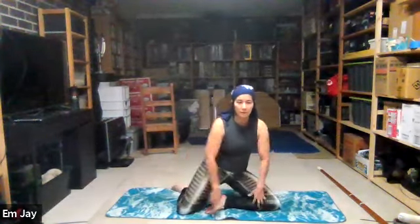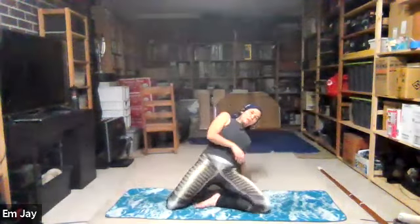I'm going to do a quad stretch. So this one, people have different levels of comfort with it. So one foot behind, one foot in front, so it's kind of a little triangle here, and aiming for a bit of a triangle at the back here, just trying to get close to the back side. Now, we're trying to get the stretch in this leg here.